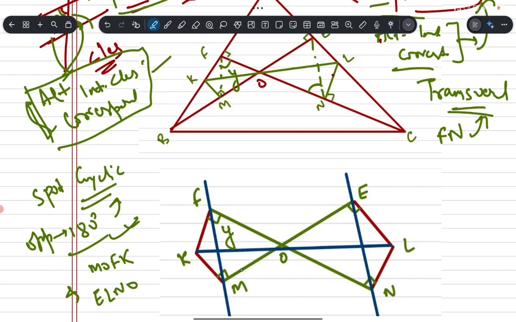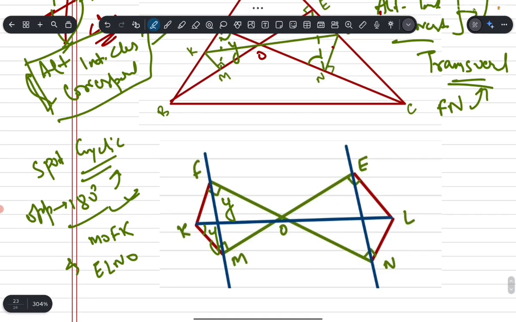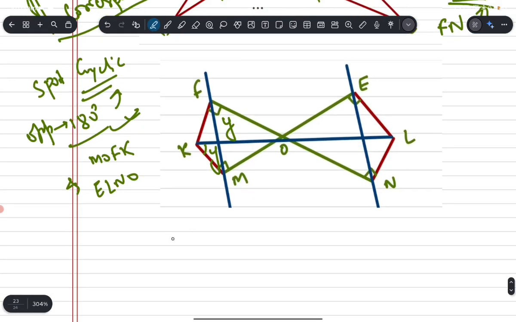So by the theorem that we just studied, if you see this angle is being subtended by MO, this will get transferred here as well, because this angle is also subtended by MO. So these are going to be equal. Now, if you observe this line KM, what's the goal? We need to transfer these angles from this quadrilateral to this one, right? So for that, we'll have to observe KM.